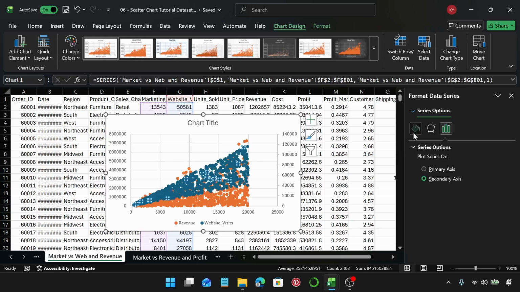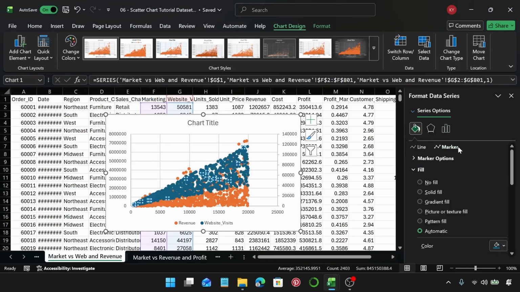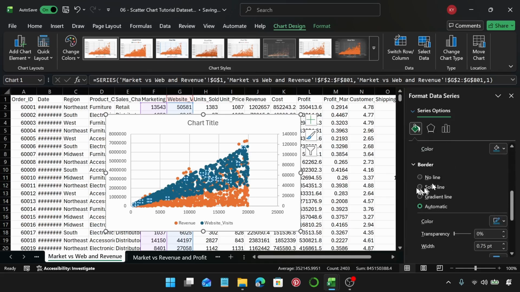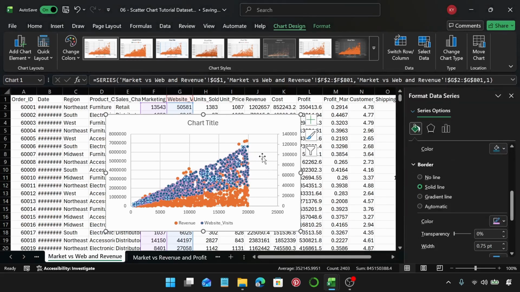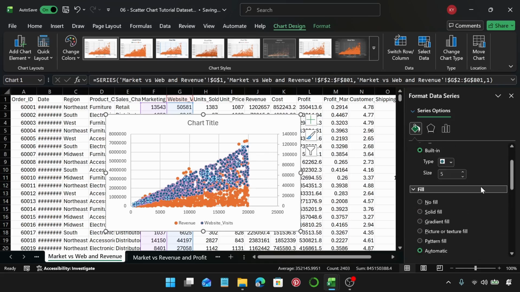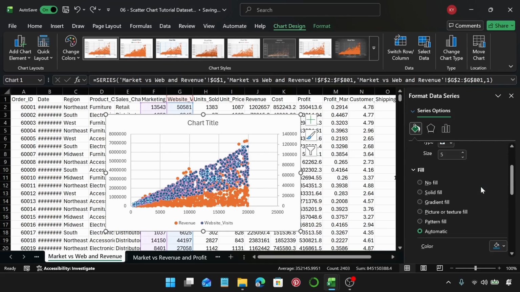I'll just go over to fill, and let's say under marker options, you could, I don't know, let's select built-in so that we can change the color of the border. So I can say border, let's use solid line, and now the borders of these blue circles will have different colors. Or you could just outright change the shape of the secondary axis series.